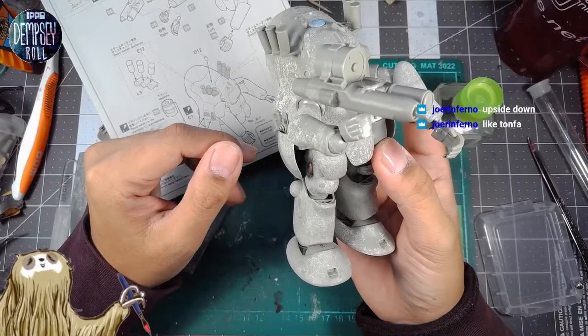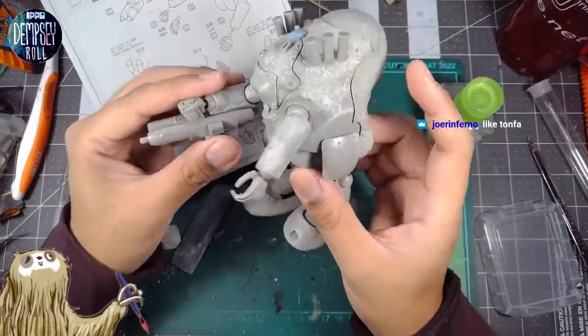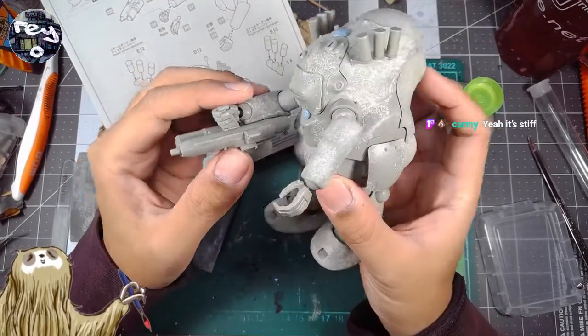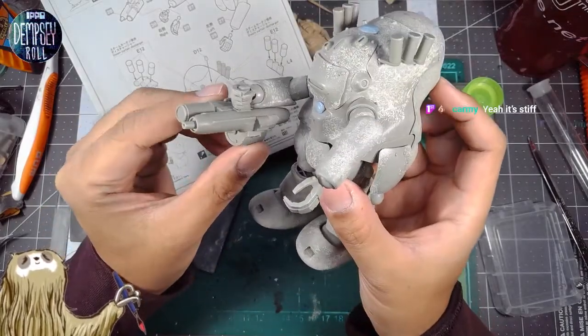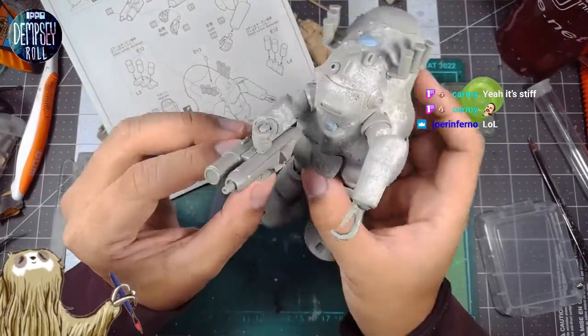It's like a tonfa. Can he hold it upside down? Oh, let me see. Gangster style. Oh, you know what? That actually looks way better, dude. Look at that, Joe. Coming in here with the pro tips. That does look a lot better. What the hell? It looks like a billion times better.